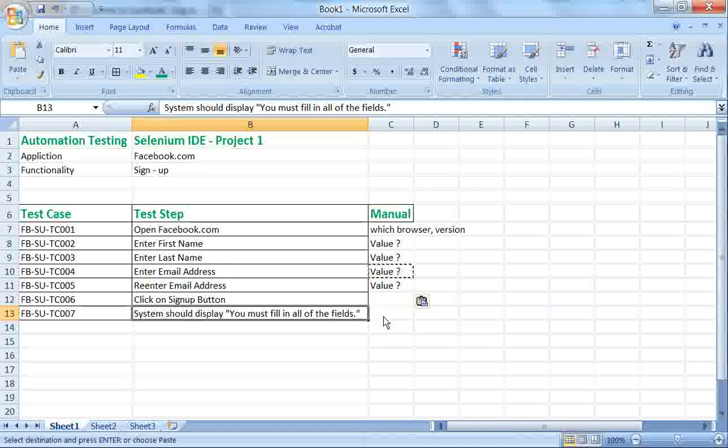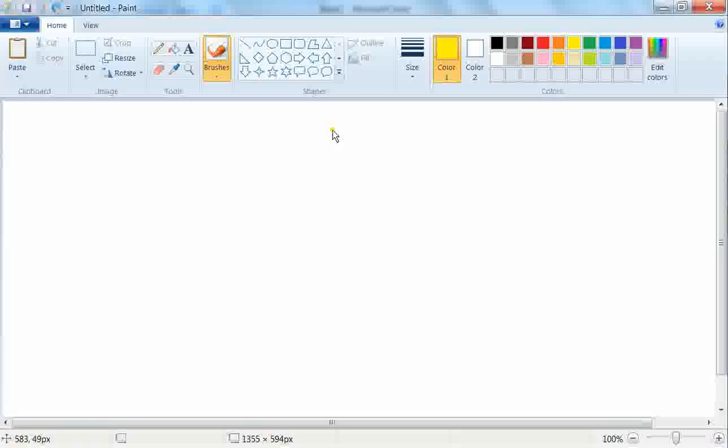So our first test case is ready for execution, and suppose this test case takes 2 minutes to execute one step.